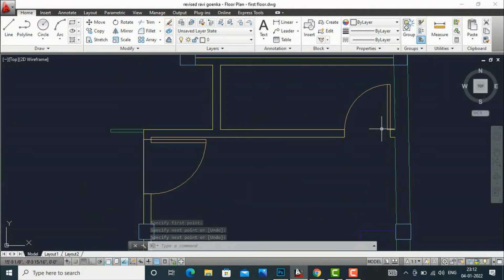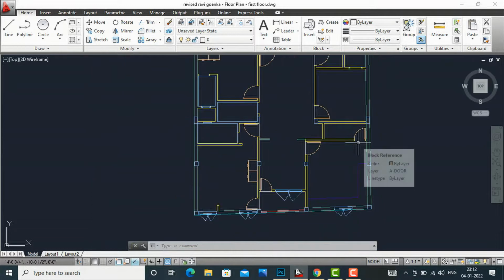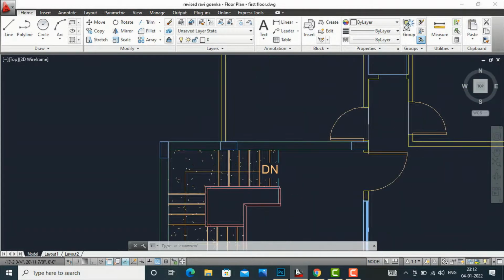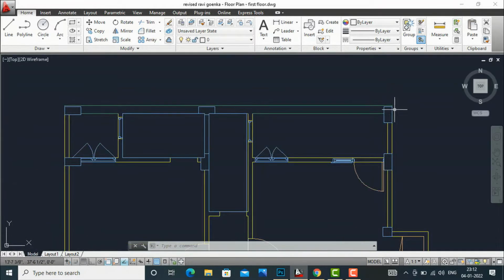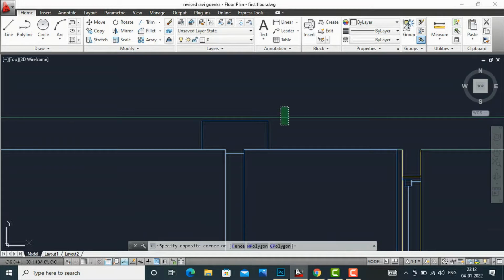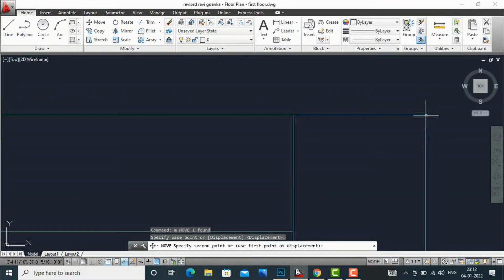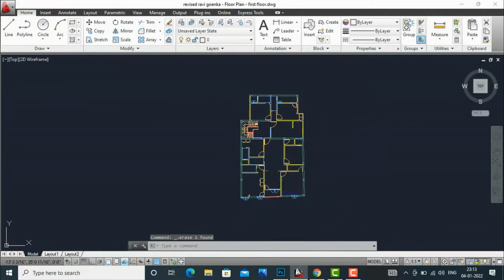Now I will leave this one line to show you the difference in Photoshop. I will not draw a line here because I want to make you understand what will happen in Photoshop. So it's almost correct here, and you should make sure that there are no broken lines. This column is slightly offset, so we'll move it. There is some drawing error, so we'll adjust this. We'll delete this. So it's almost ready.